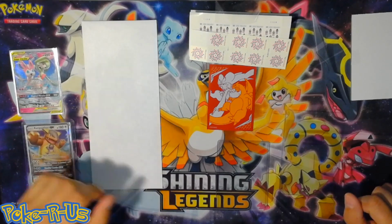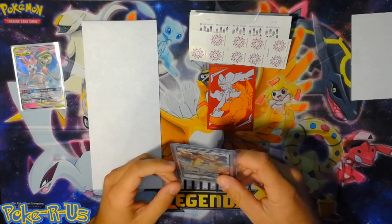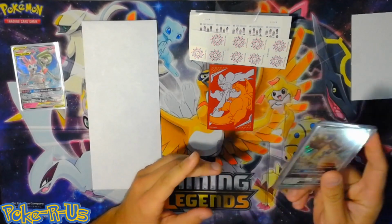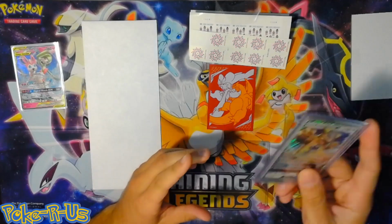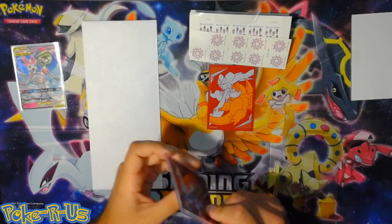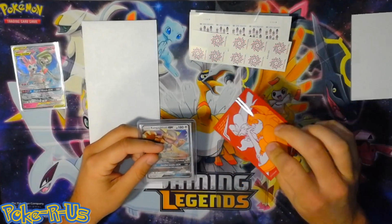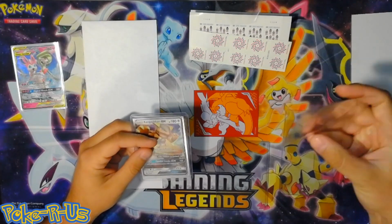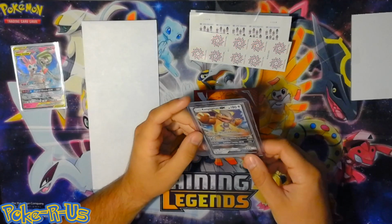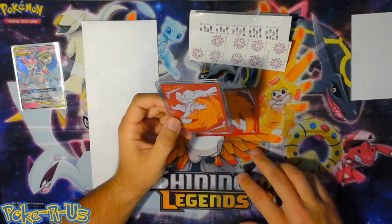So, for example, I have here Kangaskhan GX. Say someone has purchased this card from you, whether it be on eBay or you're just sending your friend a card in the mail. The first thing is you want to sleeve the card. Obviously, sleeve the card. You can use this kind of sleeve, these little cheap clear see-through sleeves. Doesn't matter. And then if you have the supplies to do a top loader, I would do that as well.